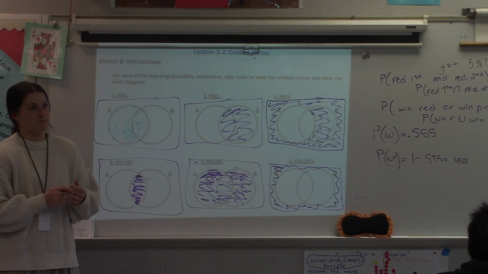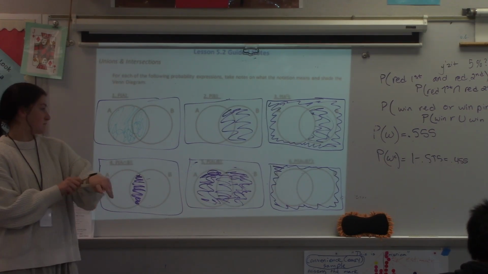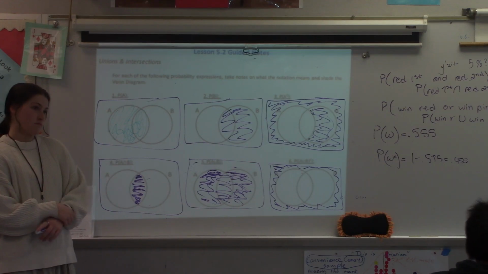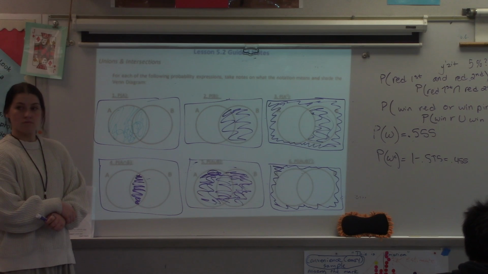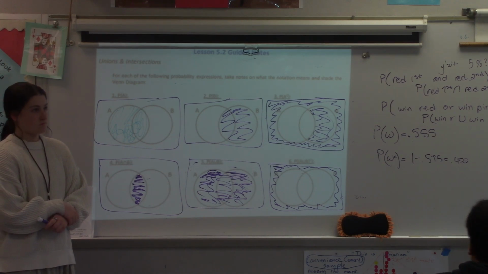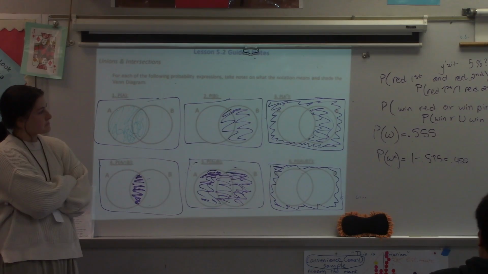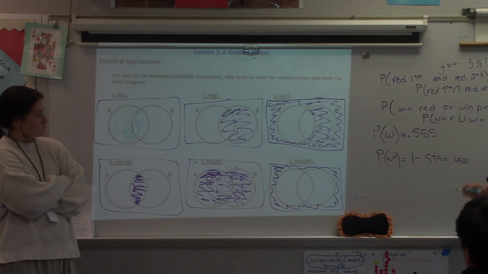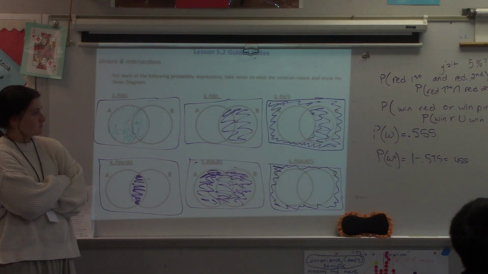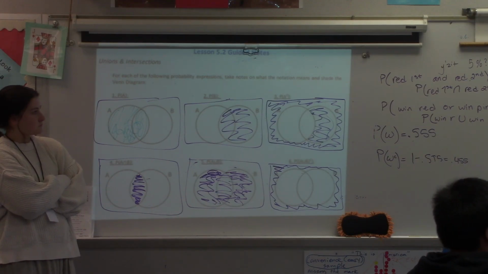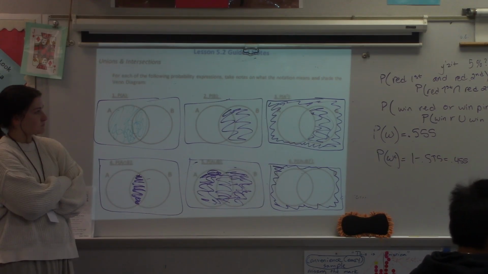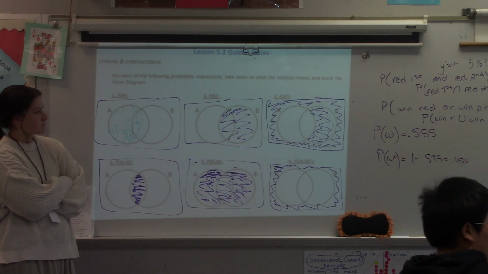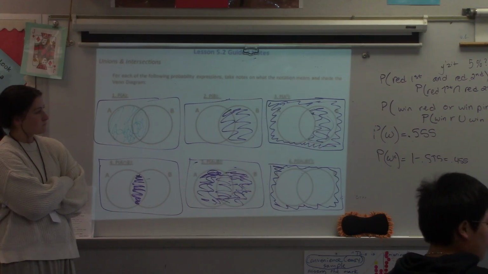So for the starter party problem, the A union B wouldn't be the ones in the middle, right? You just have those. The probability of winning is 2 reds or 2 pinks. Jane's asking a good question. He's saying it's not the middle, right? Because if we're looking at the Starburst problem, the first outcome of winning was 2 reds, and the second one was 2 pinks. But do they overlap? No.